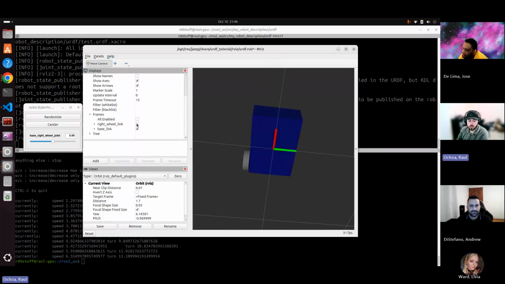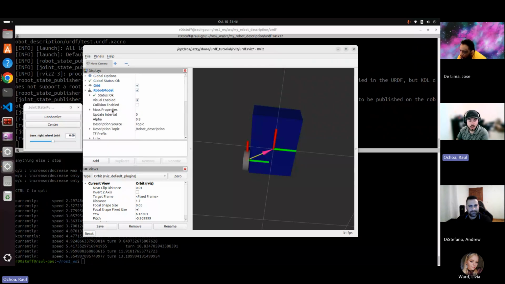If it gets too messy and you only want to see the base link, or you're wondering why something is behaving incorrectly, you can see that. And then there's a bunch of other stuff like the base link. It tells you this is a tree, what's connected to what, what's dependent on what. So you can study all this stuff on here.